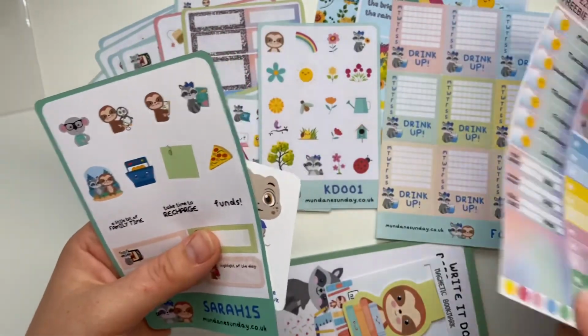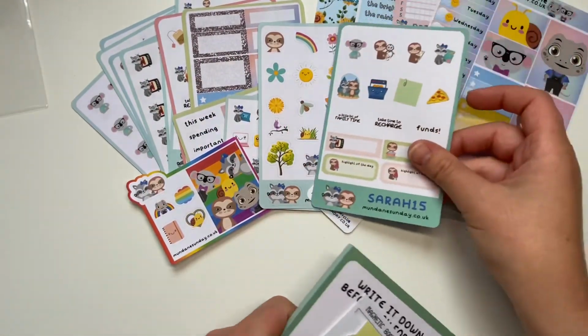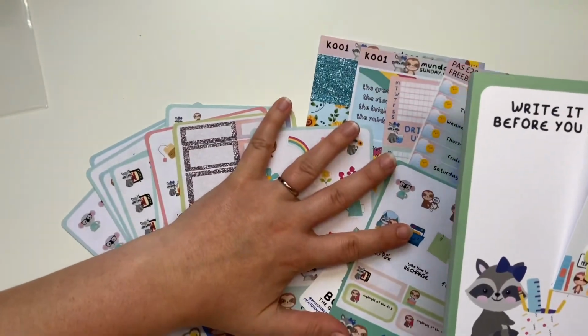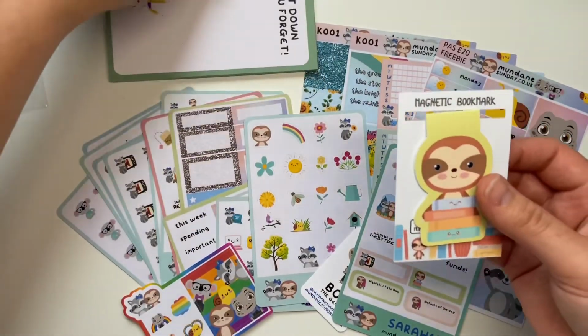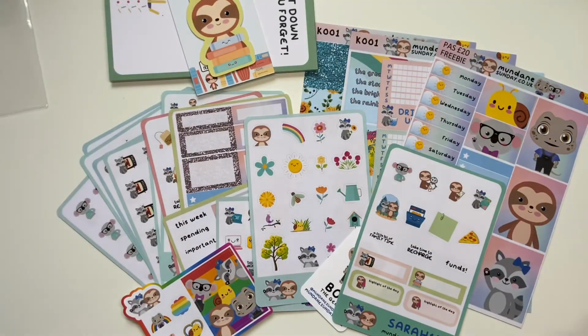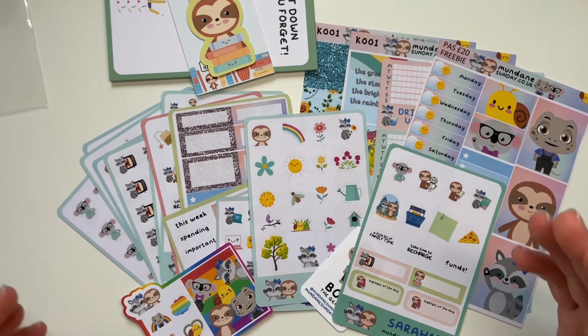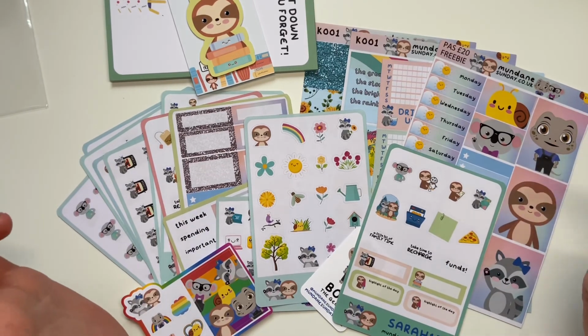There we go. Drink up, mini kits. There's that one. That's my sampler. And then there's the, I don't know if you can see those. That's my sampler just there. And then there's the notebook and the Eric bookmark. So loads and loads of stuff already, and hopefully next time I get a PR pack I'll do the same thing so you can see the new products that are coming out too.